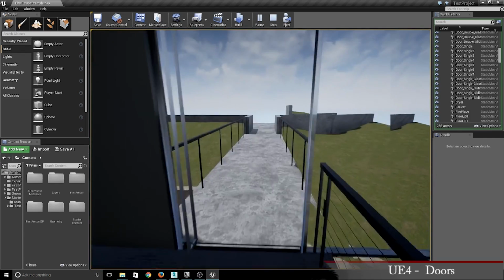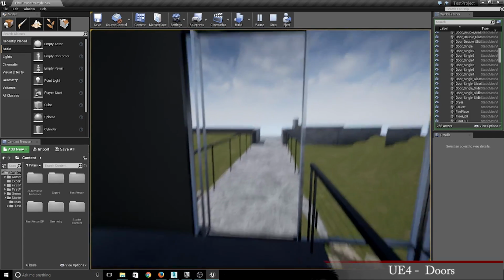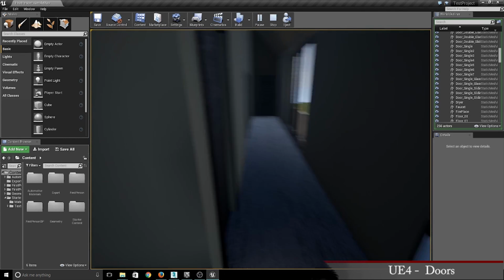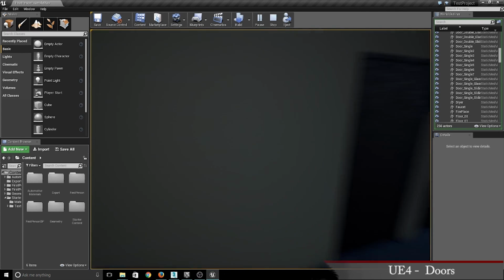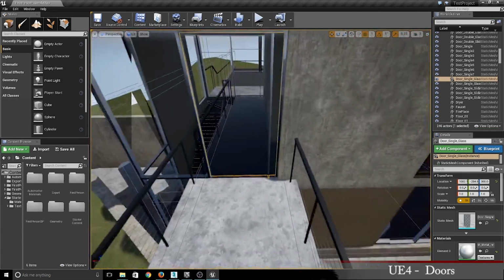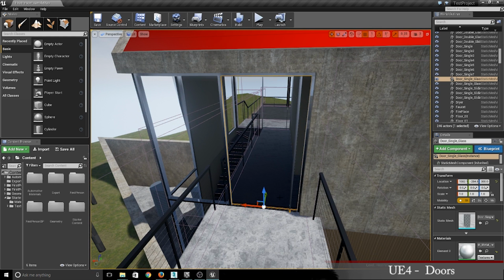Now in this video, we're going to look at how we can animate the door so that when we approach it, it opens up, right? So let's go ahead and do that. So we come here. Now if we look at this door, because of the way that we exported it, it's got the rotation point, the pivot point here in the center of the door, which is not what we want. We want it to open up from the side, right? So if we hit this, it kind of rotates like that. That's not what we want.